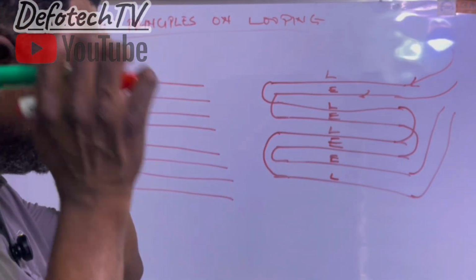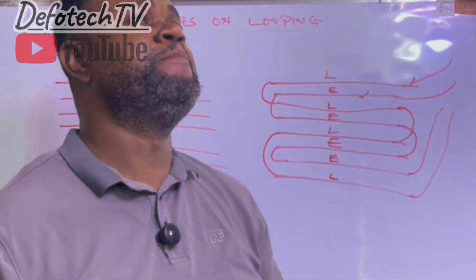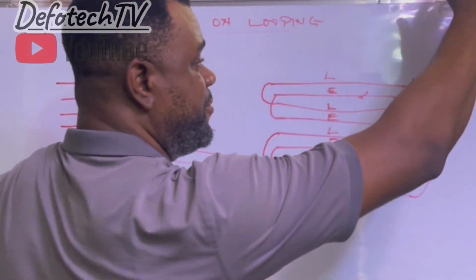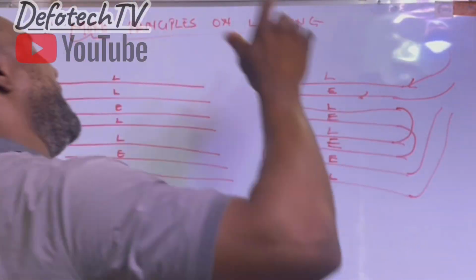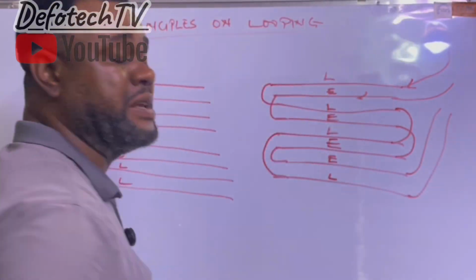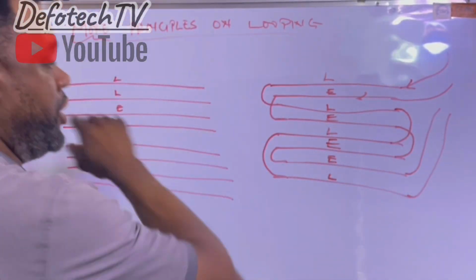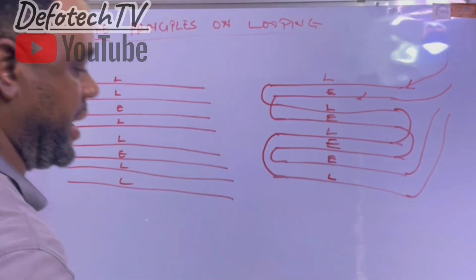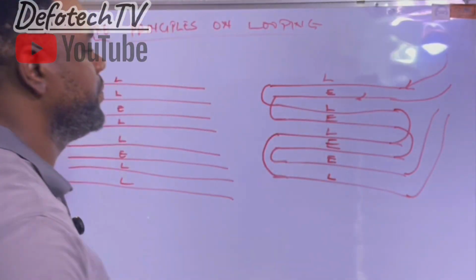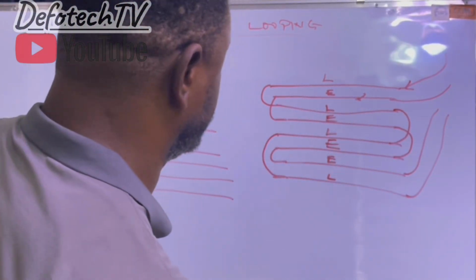One thing you should first look at when considering looping is, if your input comes in from the right hand side, it means at the end of the day your input must return to that same right hand side. If it comes in from the left hand side, it should return to the left hand side. So like what we have here, this live, let's assume I'm an intruder. I want to break into this place, for example.